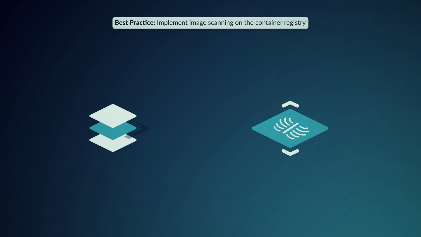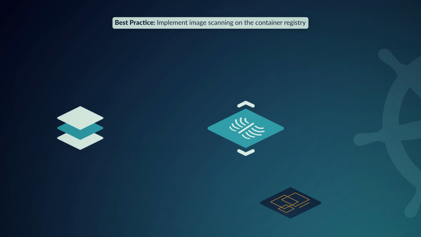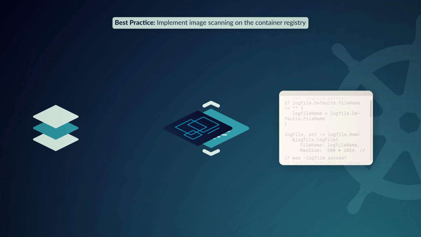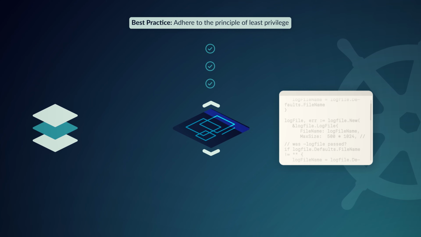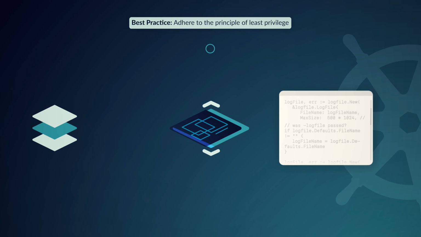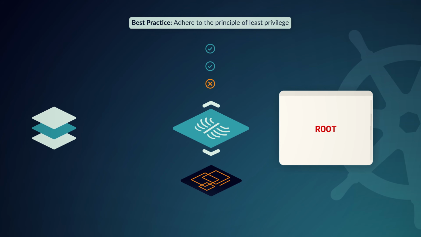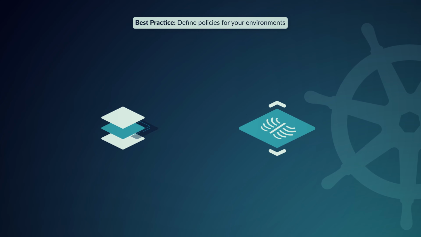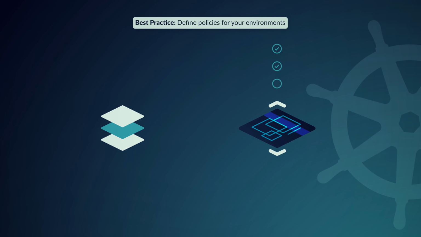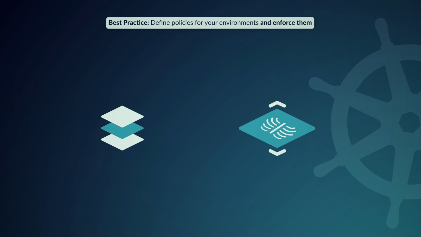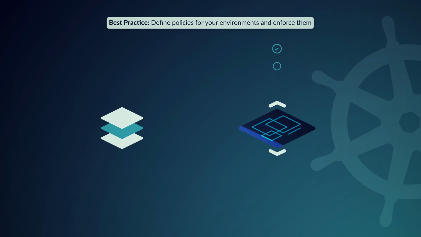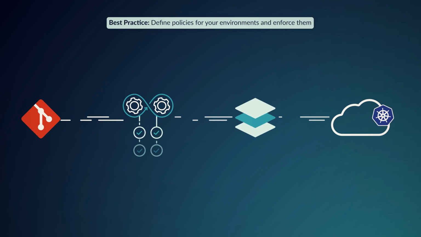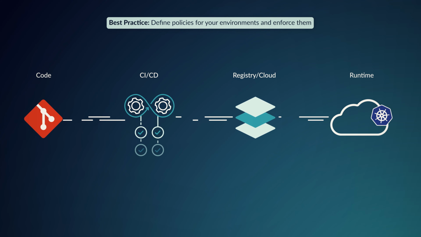If you run your images in an orchestrator like Kubernetes or Cloud Foundry, you should take extra care in its configuration. As a general rule, adhere to the least privilege principle and use service accounts with limited capabilities. Use policies to precisely define what should be able to run in your environments and enforce those policies with automated tools. In Kubernetes, admission controllers can prevent the execution of misconfigured and non-compliant containers.